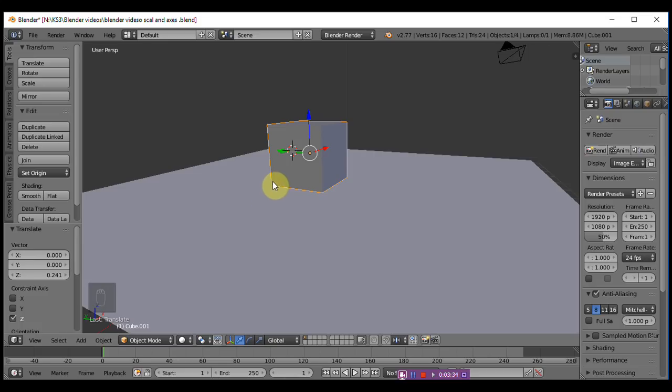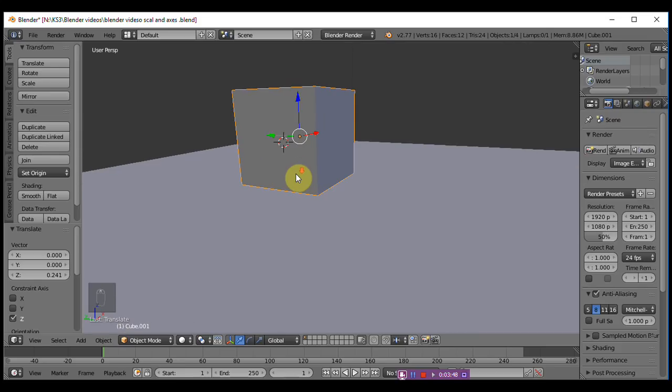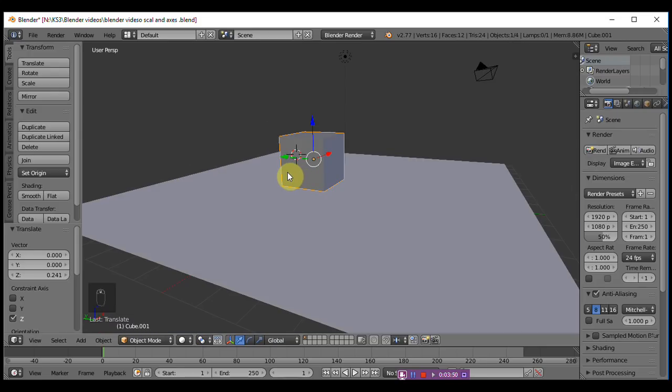And what I'm also going to do is change the position of where this object is on my screen without changing any of the objects on the screen. Sounds a bit complicated, but sometimes when you zoom into something you're not necessarily at the right angle. You might want to change the angle. So to do that, I'm going to hold down the shift key on my keyboard.